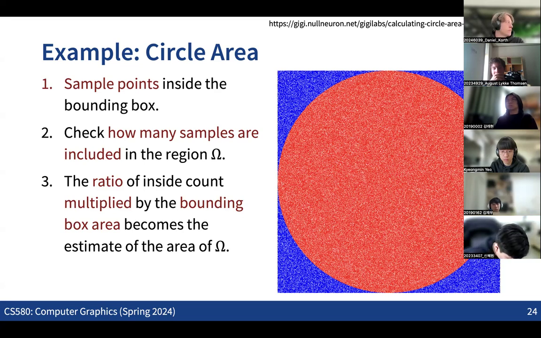So that's a very straightforward way to estimate the area of an object in 2D space. It can also be done in any arbitrary dimension. And the good thing is that this simple estimate of the integral is good in that its expected value matches the output we want to get. Is this clear? Any question on this?